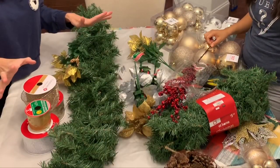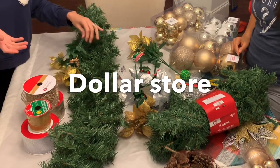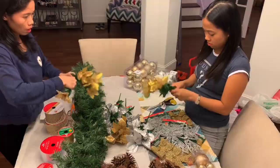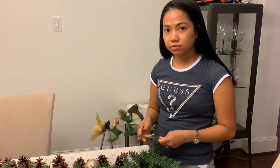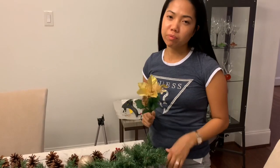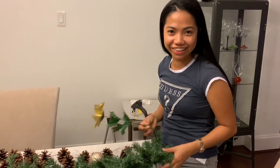So, here are the materials that we need. So, we are going to start now. And Christine is going to do the decorations. This is according to her preference. And this is her first time doing this. So, let's see, guys, what's gonna happen.